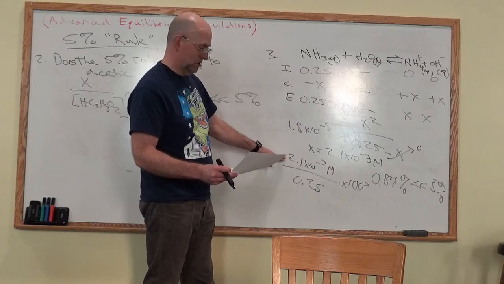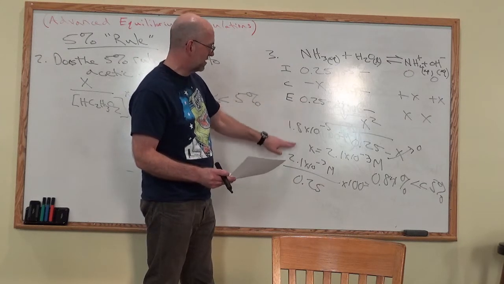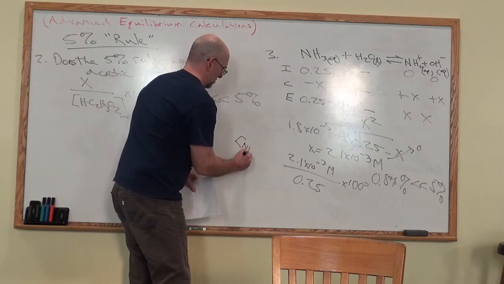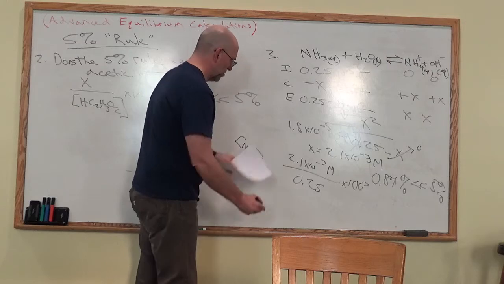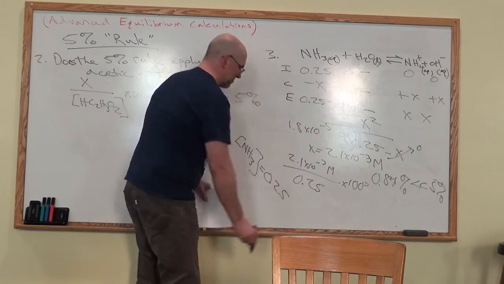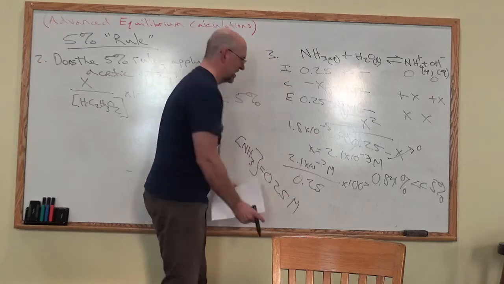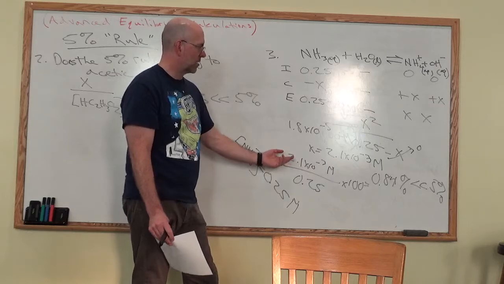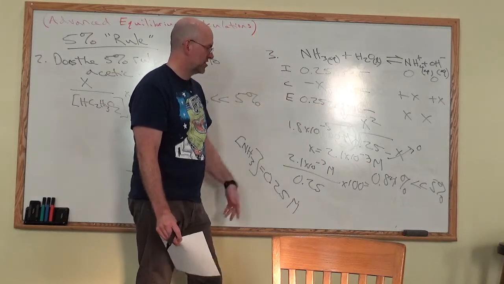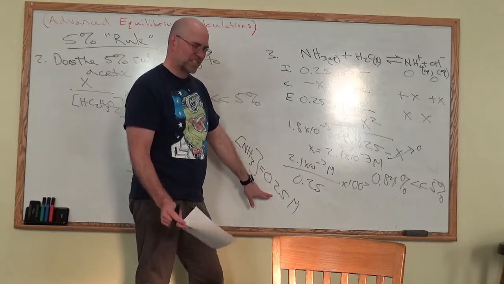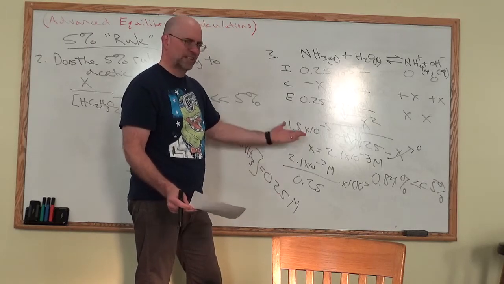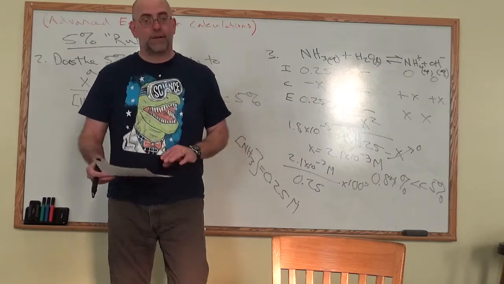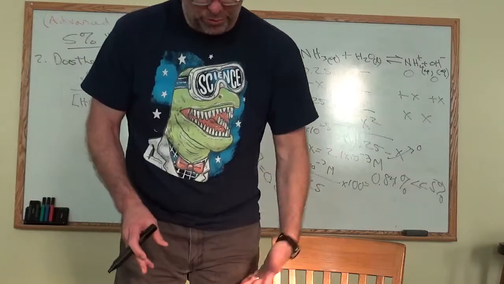And lo and behold, when you subtract these two, the equilibrium concentration of ammonia is pretty much the exact same thing as it started because of sig figs. The sig figs don't work here, so this x ends up being negligible, which is kind of the point. It just looks kind of strange that it's the same number that it started with. It didn't go down at all. Well, that's because the K is so small. Okay, so that's example number 3.